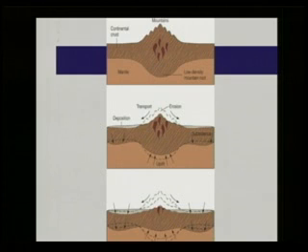Here you see the mountain with its low density root in that upper part of the diagram. And then what happens to mountains that are exposed at Earth's surface? Well, we have weathering and erosion, and sediments are slowly being eroded, carried away, transported away from the top of that mountain. So we're reducing the overall mass at the summit. Look what happens in that middle diagram. We have uplift now. Basically, the mountain's rebounding with the loss of the mass. But what happens as those massive amounts of sediments are deposited on either side of the mountain? Well, those sediments are going to depress the crust in that area, as shown in the lower diagram.